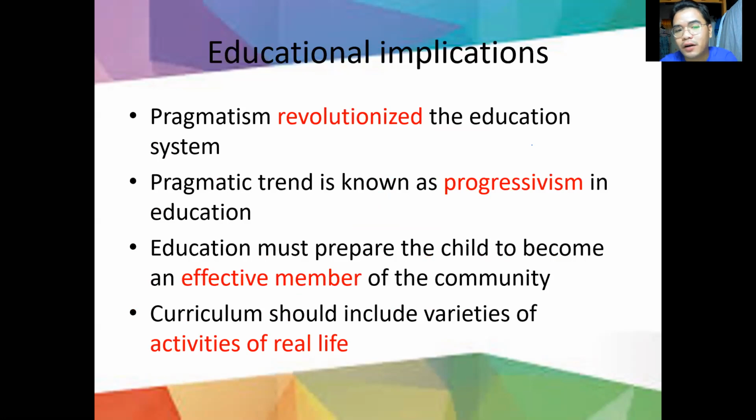Well, pragmatism revolutionized the educational system. Pragmatic trend is known as progressivism in education. It's very close to progressivism. And education must prepare the child to become an effective member of the community, and curriculum should include varieties of activities of real life. Now, kung titignan natin in a classroom situation, pragmatism is applied, is integrated, when learners apply what they learn.